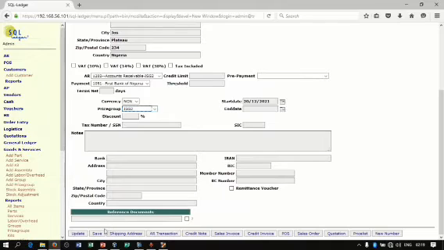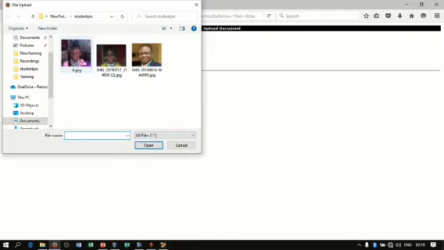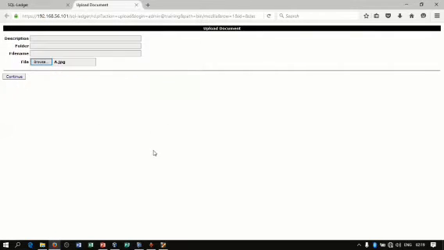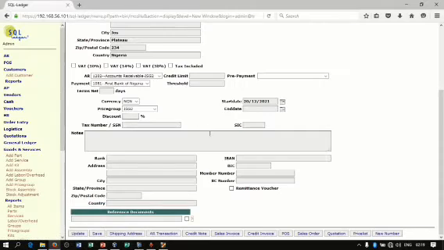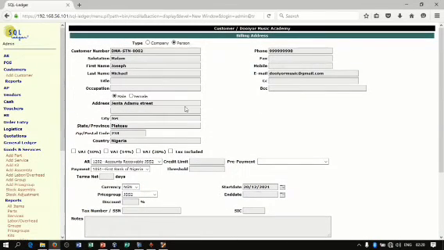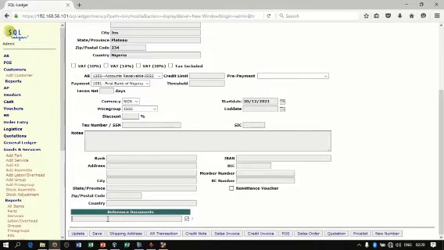From here, we can now go ahead and add a student's profile picture. I like to add it here. If you click on this, we can browse where we saved that picture. Let's pick this one here and click on continue. And we select the name of Joseph here.